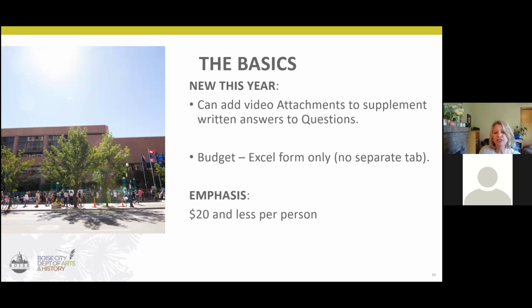So here's what's new this year, and these are experiments, so kind of bear with us as we go through them, in theory and reality, to see how they work. In the attachment section of the application, you can now, as an option, you don't need to, add short video answers in addition to your written answers to questions in the application. You still have to write an answer, but for those of you that feel you can express yourselves better verbally, this is an opportunity for you to do so.